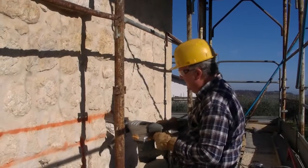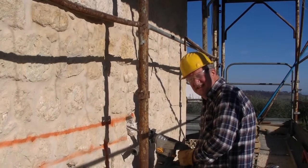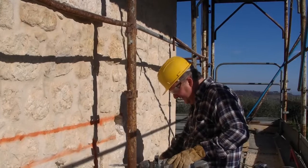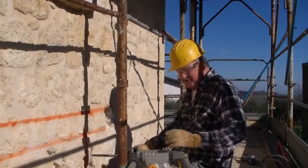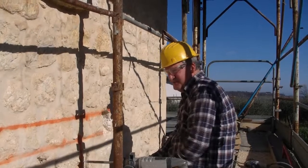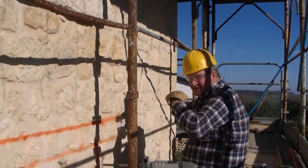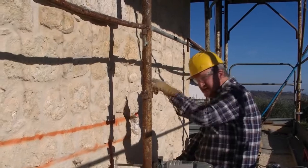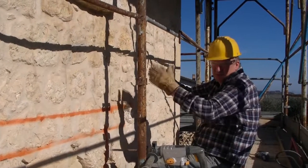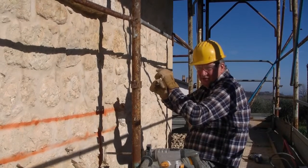That's probably the start to get that girder in. Can you stop for a second Steve? He's wearing his goggles because there's a lot of dust and tiny bits of stone coming out. My trusty Titan here - fantastic tool, just does the job without shaking the whole wall apart. What we're looking for here is to not upset this wall too much. Some of this wall has actually got steel wiring tied together inside the stones so structural defects are locked together. Did you put all that steel wire in Steve? Put it in about a foot deep, wire it around the stone into another stone, connected to maybe a small hairline crack.